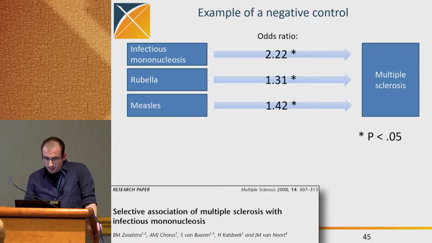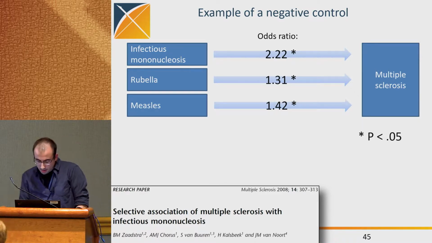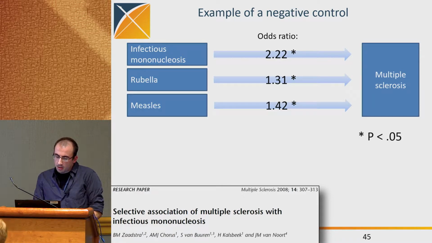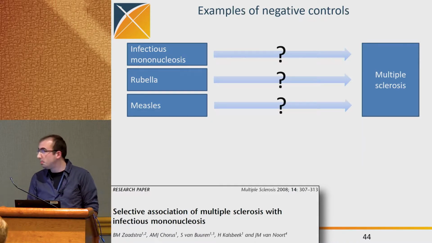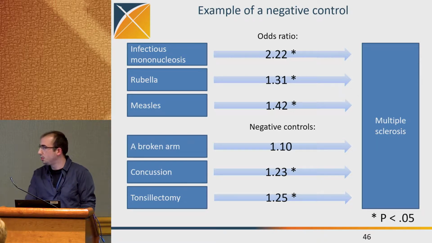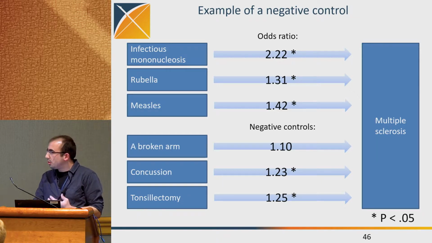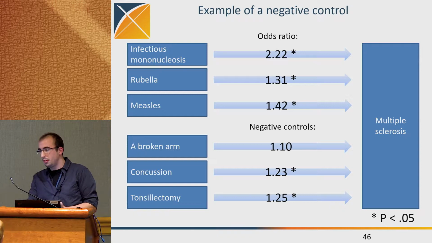So the researchers there just calculated odds ratios, and then they found out that all of the considered diseases were causing, not causing, it's not correct. Like they were associated with multiple sclerosis, right? And then because they knew that this was an observational study, they said, okay, then what if we use some diseases that we know that do not cause multiple sclerosis? What will we see then? And the thing is that, again, they saw that in their data that also concussion causes multiple sclerosis, or tonsillectomy causes multiple sclerosis. So this showed them that there was some systematic error that they were not accounting for in their data.